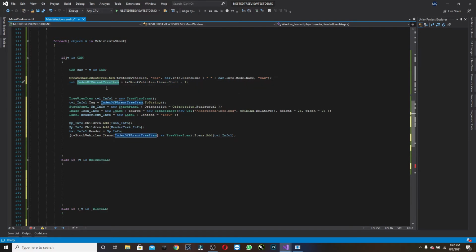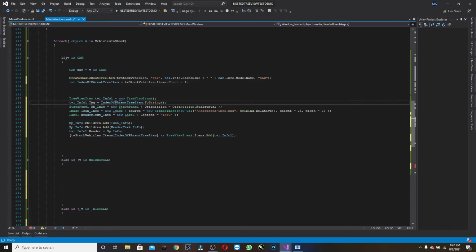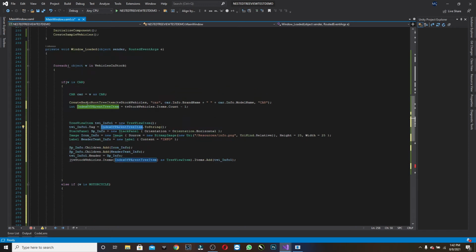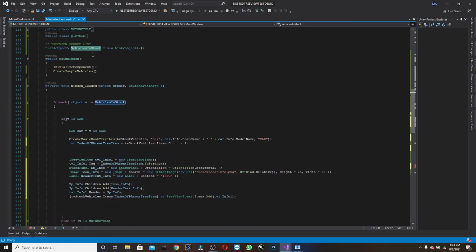Index of parent tree item. And each child node's tag will be the index of the root node. This way, when I click on it in the future, or when I select it, I can just read the tag of the clicked tree node, and I will know which vehicle I'm talking about, because inside this vehicles in stock list, the objects are located, and if I want to change any data, I need to know which object I'm changing.